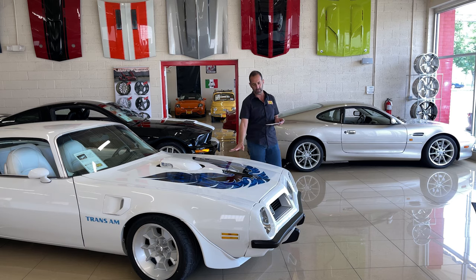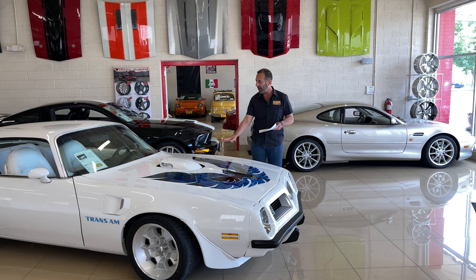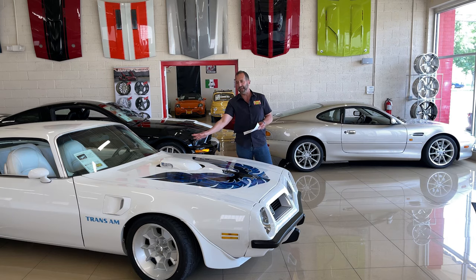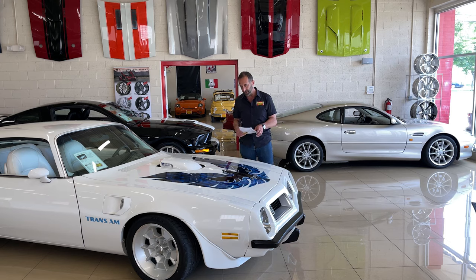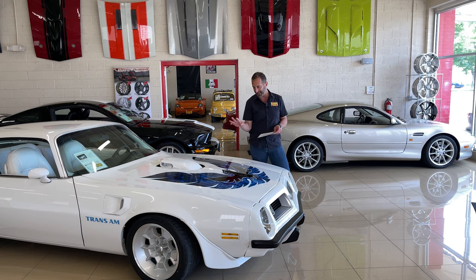Let's talk about the most exciting part — the Hot Wheels on the air scoop right here. You either love it or you hate it. Those come off; you can take them off if you don't like them and put '6.6 liter' or whatever you want on there, or you can leave them blank, put '455' — whatever you want. The point is this is so custom and so cool that you're not going to run into another one just like it. The bird on the hood is all hand-painted, the flames are hand-painted, it is so beautifully done, and it's clear coated over — it looks really awesome.